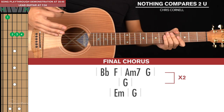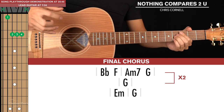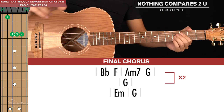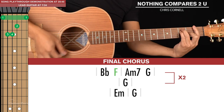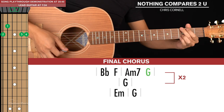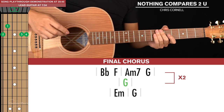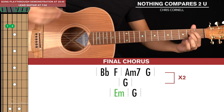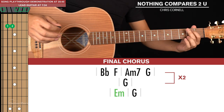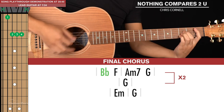The last rhythm part is the final chorus. So it's very similar to chorus number two. We're gonna repeat those first two lines through twice. So B flat, F, A minor 7, G, and the G. So we're gonna repeat those through twice. And then for our third line of chords, we have E minor for a full strumming pattern. And then we just end the song with the G. So final chorus.